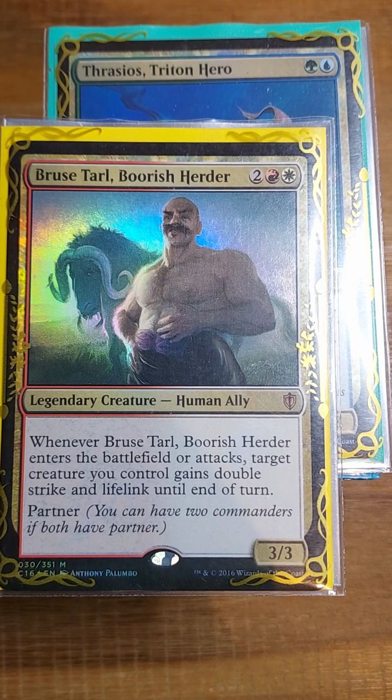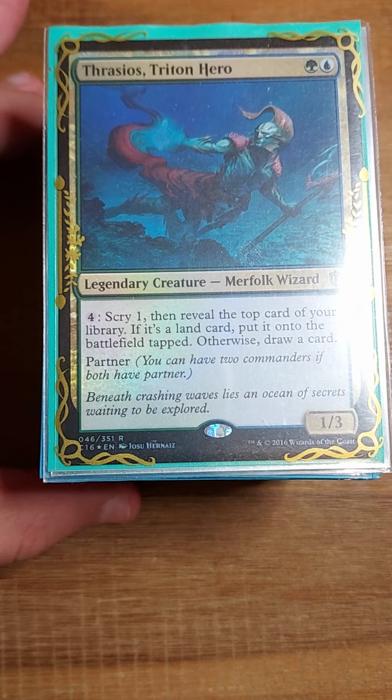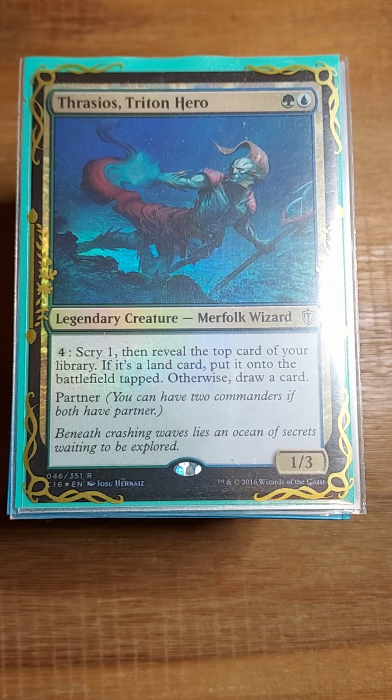So starting things off, we have Bruse, which I guess wants to just beat the hell out of the Adnos player, and Thrasios, Triton Hero, which is an amazing infinite mana outlet, a colorless infinite mana outlet from the command zone, which is really a big deal. That colorless, I don't know why they didn't pick up on this in our research and design. Maybe RMD or a bunch of us scrubs just let degenerate cards out into the world.